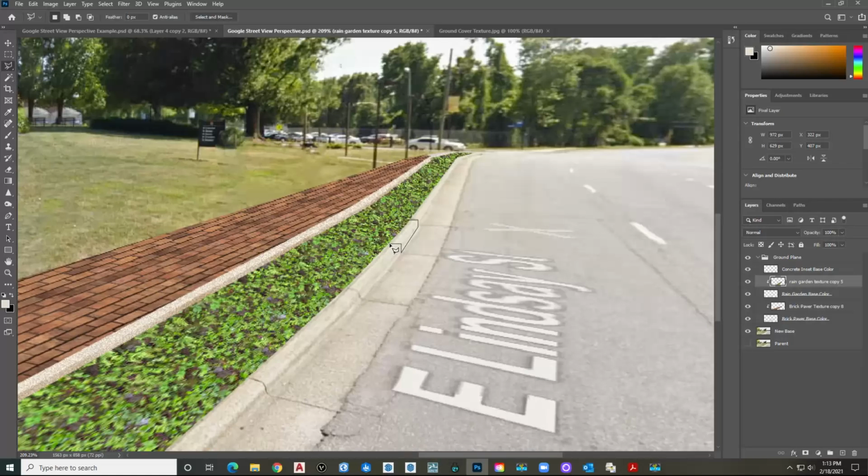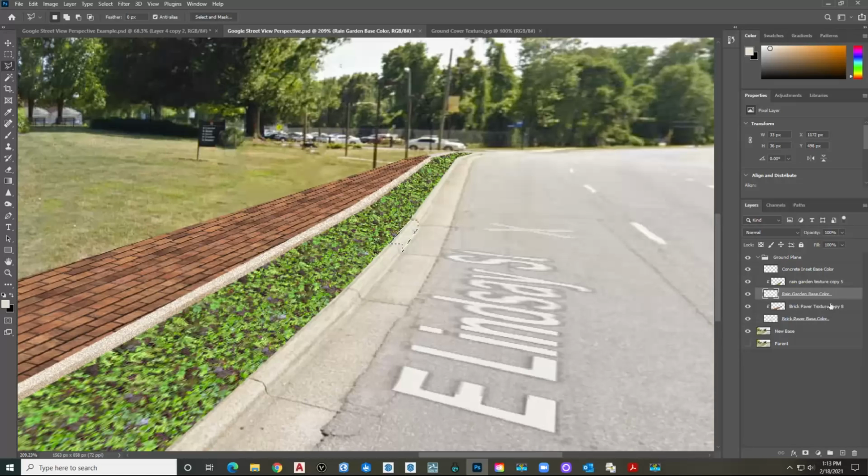And in my mind, all that is then added to the rain garden base color. So now what I'm going to do is delete that.